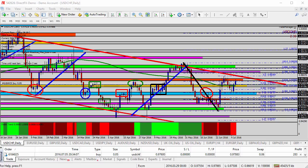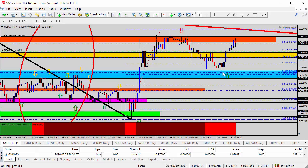As it began rising, we were looking for the breakout above what was a resistance, which is now going to be a support. Let's take it down to the 4-hour time frame here on the US franc. And here's what we were looking at yesterday. We saw the market hit down here at the blue shaded area and found support. So that was good news for us. And then it started making its way higher and pushing above the yellow zone.